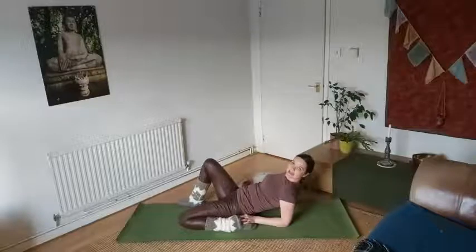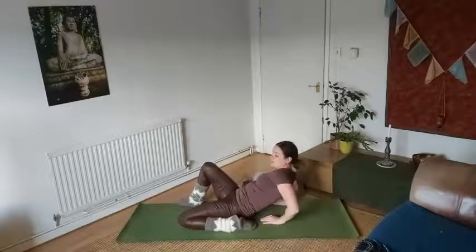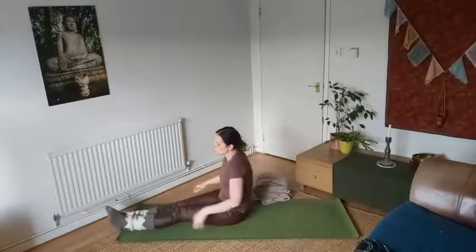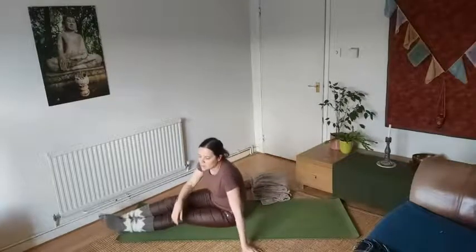If you're in the two-legged, then I want you just to come back up to a kneeling position, gently, gingerly. Before we move into anything else, just stay kneeling, or you can put the legs out straight if you like. Put the hands wherever is comfortable, wherever is neutral for you, either on the floor behind you, or you can gently fold over if you want. Gentle fold. Close your eyes. Just notice how that feels on the fronts of the legs.